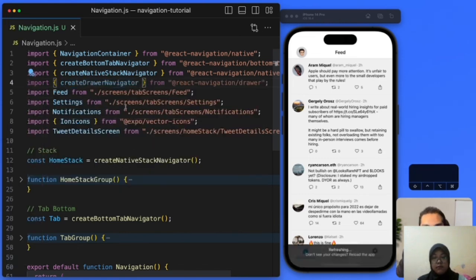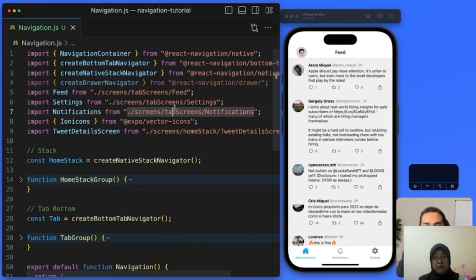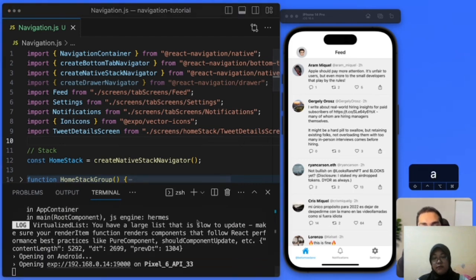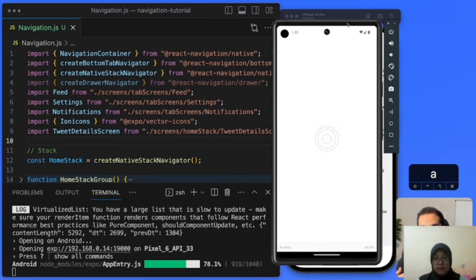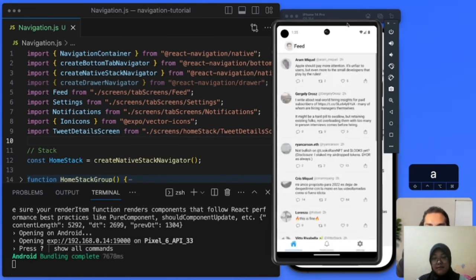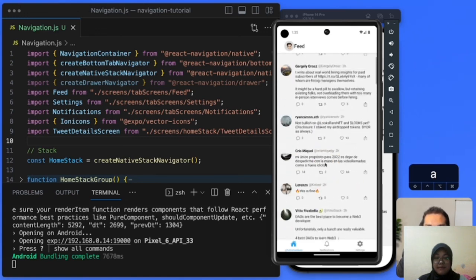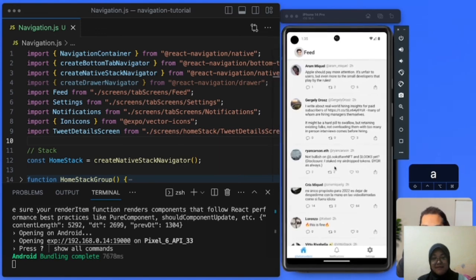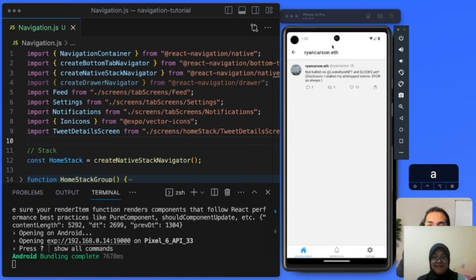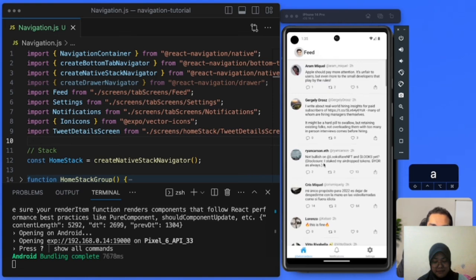Okay, hit save. And actually, guys, before we jump into this, one really important thing that I want to show you here is that if I open this on Android, let me bring this Android here, you're going to see that the navigation is a little different on Android. Let's give it a moment. Okay, so we have everything here, but when I press on this screen, as you can see, this is not a modal, very similar to the iOS simulator. This is a bit different, and the difference is that when I press one of these, I'm seeing the bottom tab, so I can navigate here and then come back, and if I press, I can go back as well.